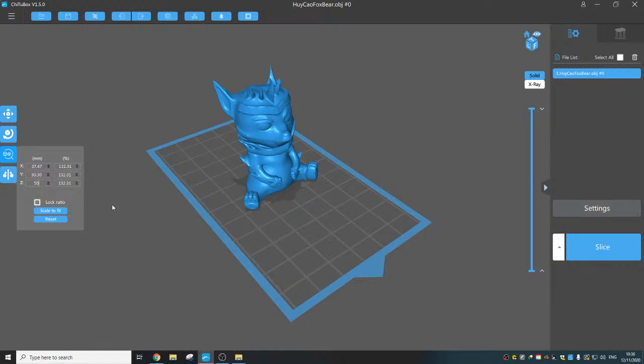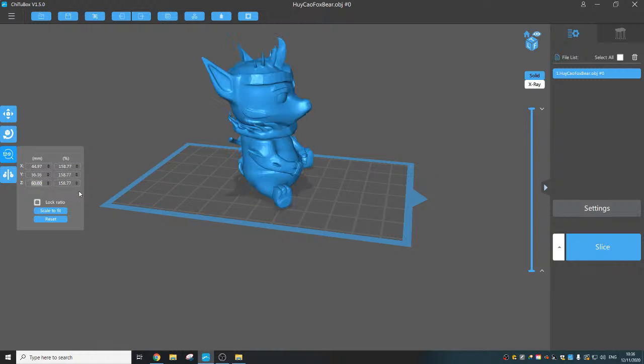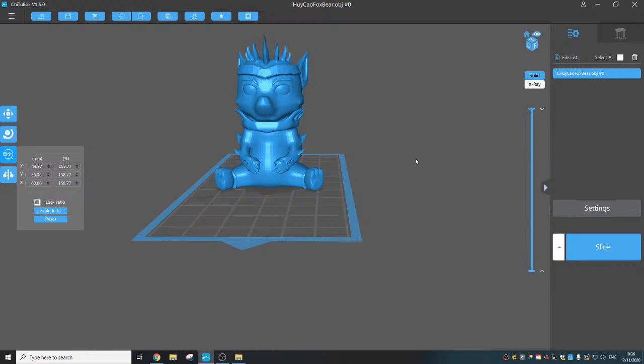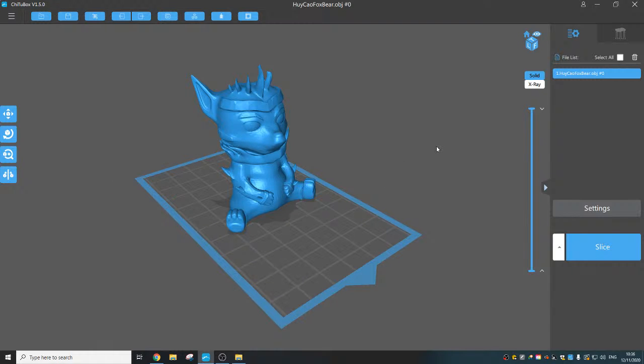We can go bigger. But the higher your model goes, the longer it will take to print. So just say if we go up to 60, that's okay. I'm sorry, you don't have to hold Alt to rotate around. It's just the right click will do that. All right. So here you can see the model. So this is the layer amount that you can see. You can scale it up and down because this is how it's going to be printing. It will print upside down.